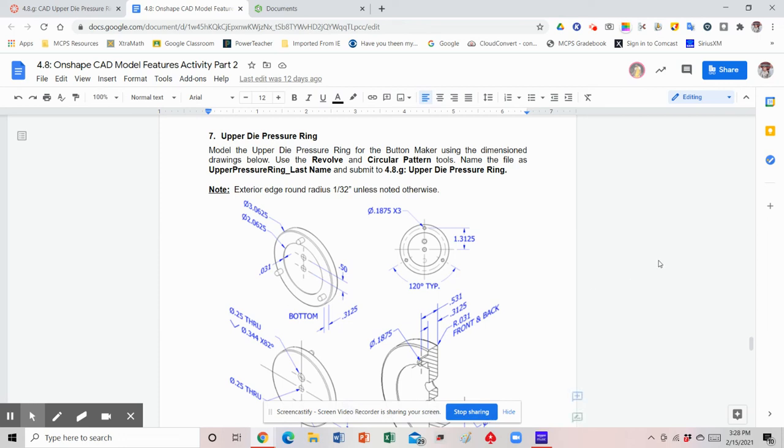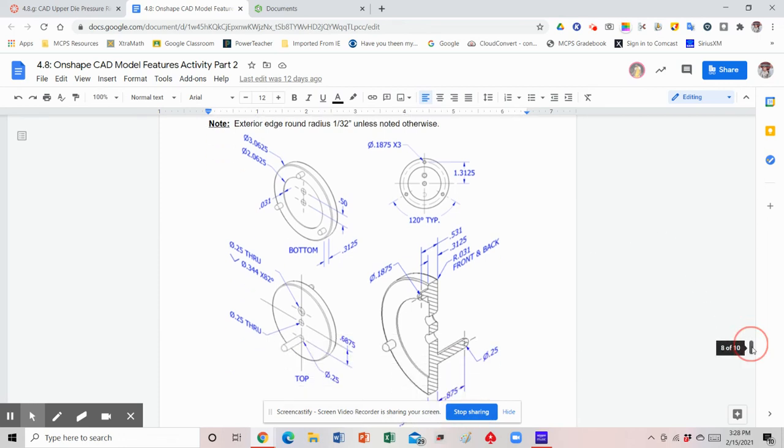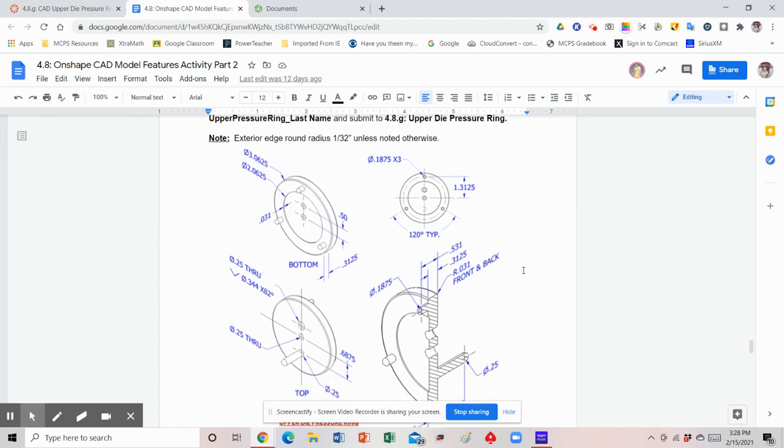So obviously, looking at this figure here, we can see there are a lot more dimensions, I should say. As we get more detailed figures, we see that more dimensions get added to the figures. But this figure here is pretty simple. Obviously, the biggest shape here we can see is a circle. So that's what we're going to start with. I'm going to start with some circles and then just start adding in pegs. And there's some holes here, some hole features, but are also on what they call the bottom and the top, so maybe the front and the back. So it just depends on how you want to look at the figure.